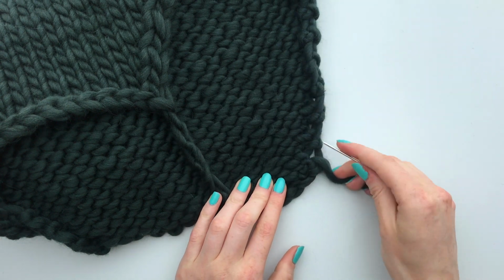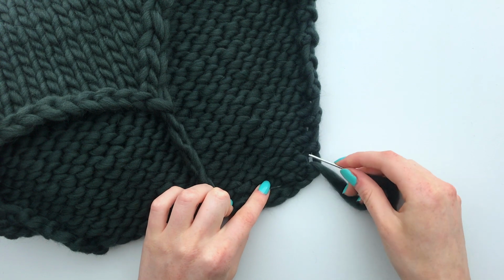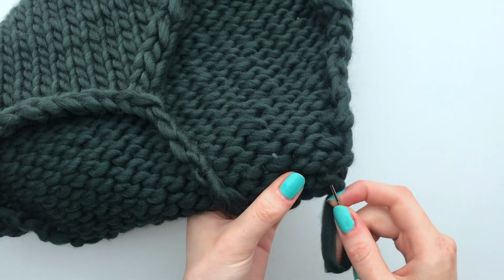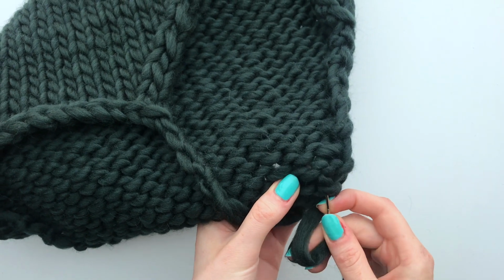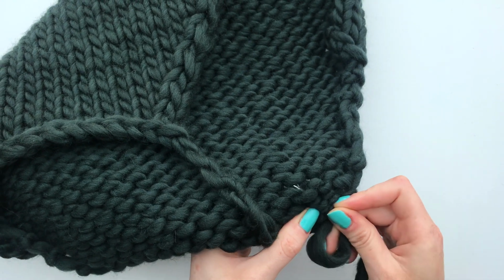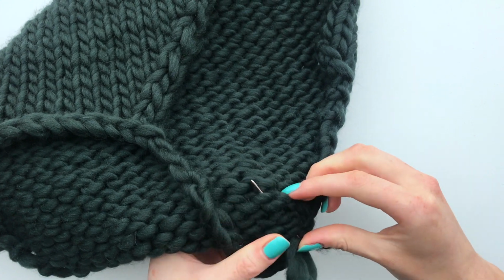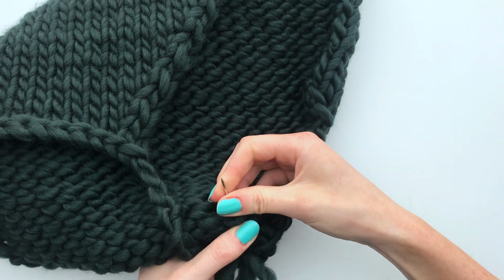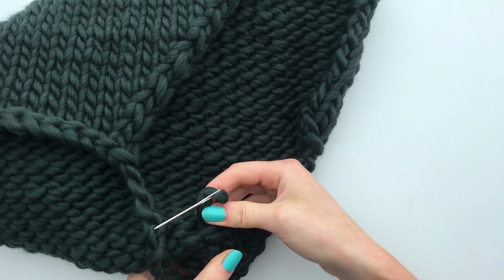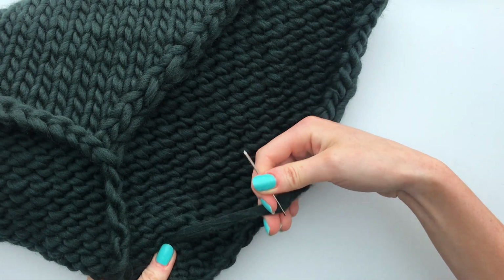The best way to weave in your ends in knitting is to follow the diagonal rows that you can see on the back of the stitches. So wiggle your needle down and poke through, following along the diagonal to just try and hide the ends in the back of some of those stitches. You don't want to be poking too far forwards because it's going to distort the front of the work. So just go down as long as you can, pull it through. Obviously you don't want to break the yarn because this yarn is quite fragile, so pull it firmly but try and be gentle as well. And then you can go back again.